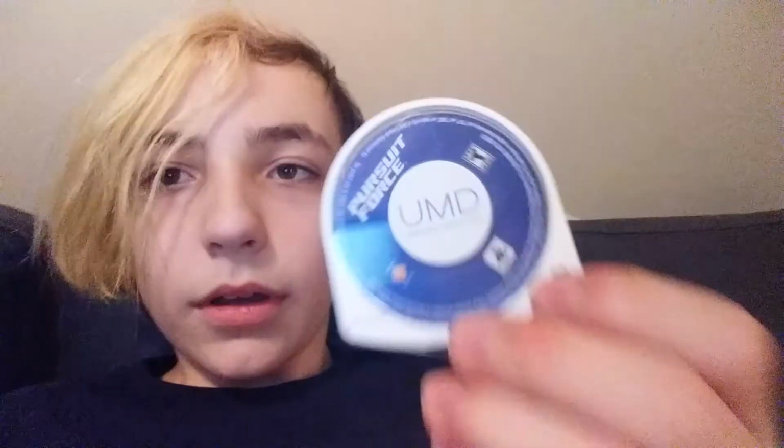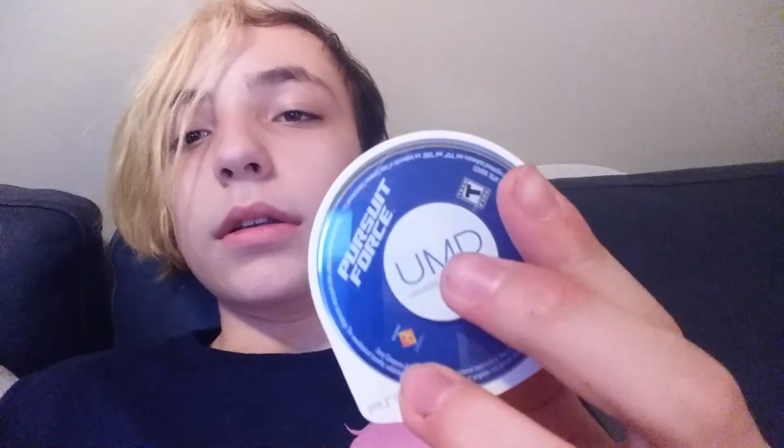Alright, guys, so let's first go over the disc. This is a UMD disc, for Universal Disk Drive, because it's definitely not UDD. It's UMD, Universal Disk Drive, because that's how things work. And this is a case for it, and this is it actually.